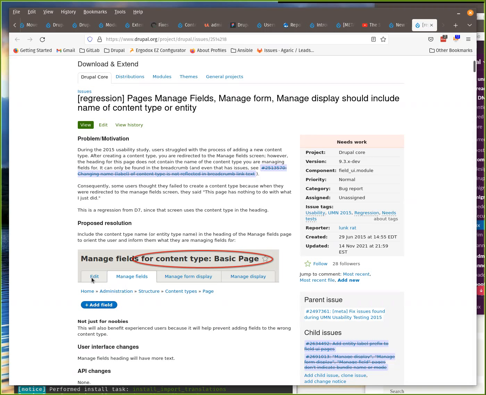Field settings as a term makes sense to me, but content item settings doesn't really make sense. I don't know how to explain that more concisely, other than that's how my brain perceives it. There are certain times I think edit makes sense and certain times I think settings make sense, and I don't know how we distinguish between them in a logical way.